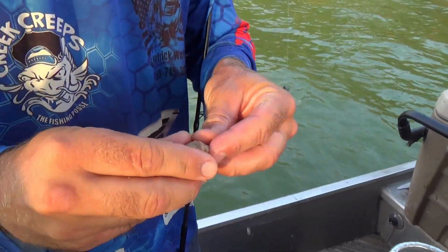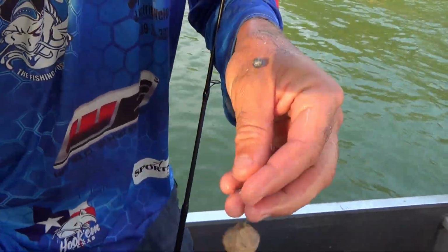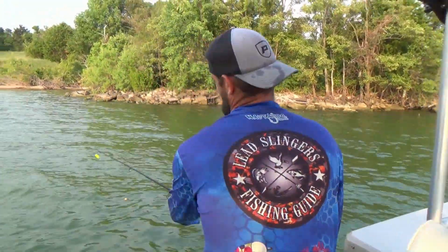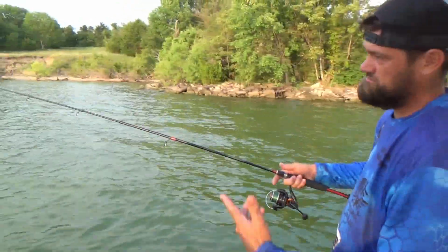Okay. Show us, you just thread it on a number 6 treble hook, right? Yep, number 6 treble hook. Just cover up your bait. Got a little floater on it there, and we're catching these fish, folks, up near the rocks. About 2 feet, roughly. Yep.